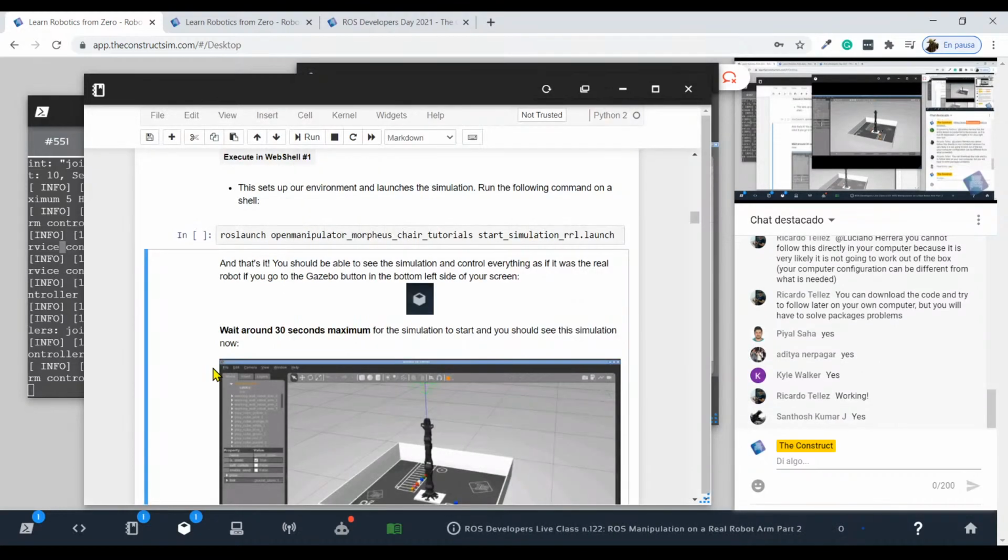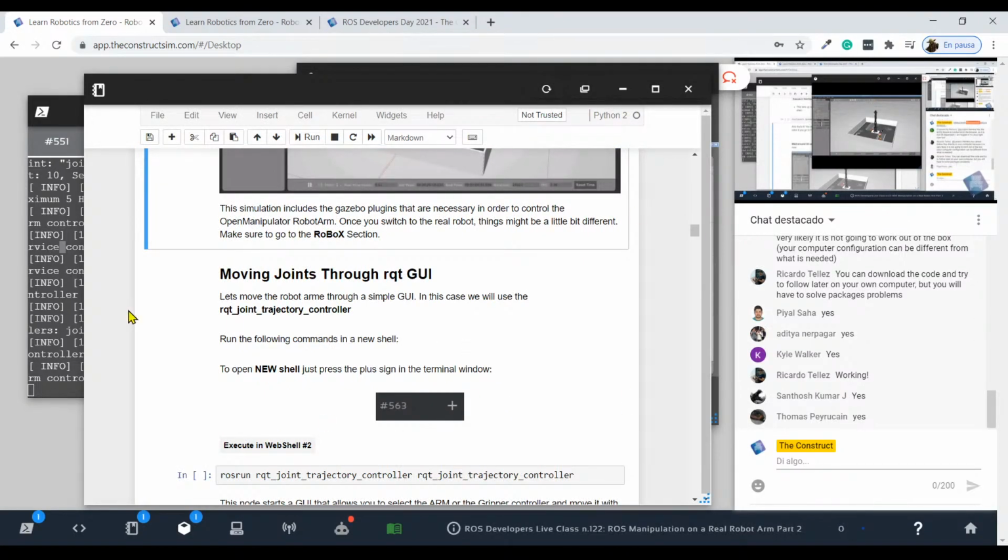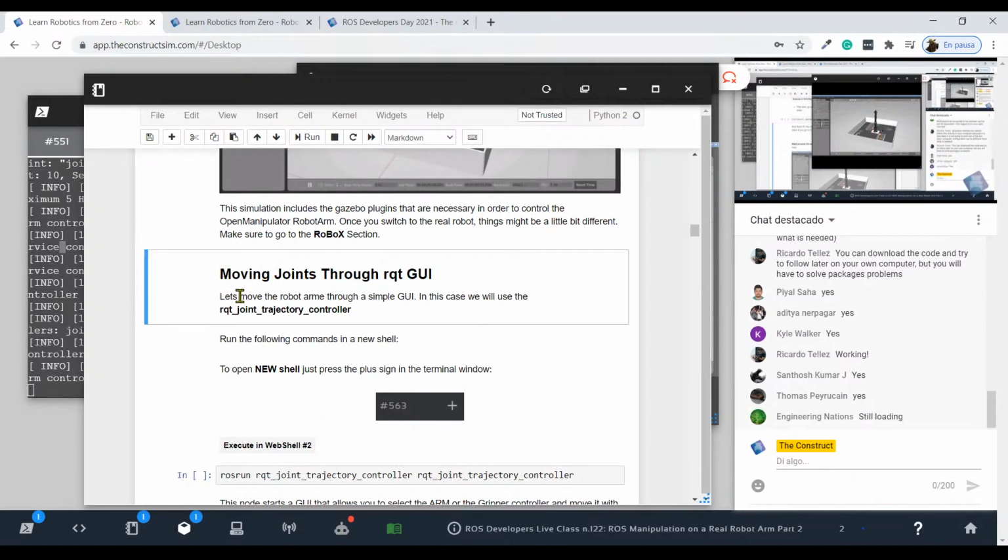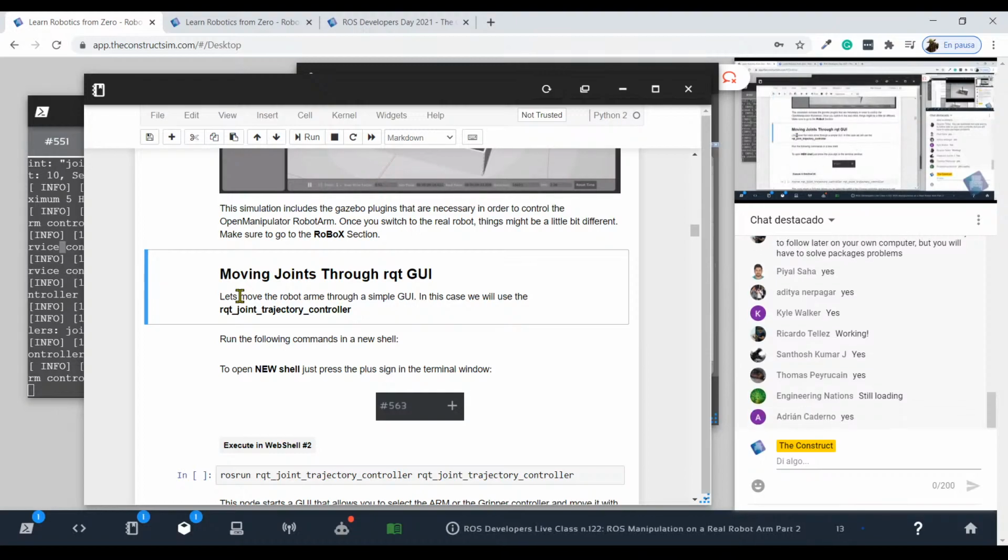So let's keep scrolling down here in the notebook. Here I have left some instructions. We are not going to do them in this live class, but I have left them here so that you can check them and test them afterwards.